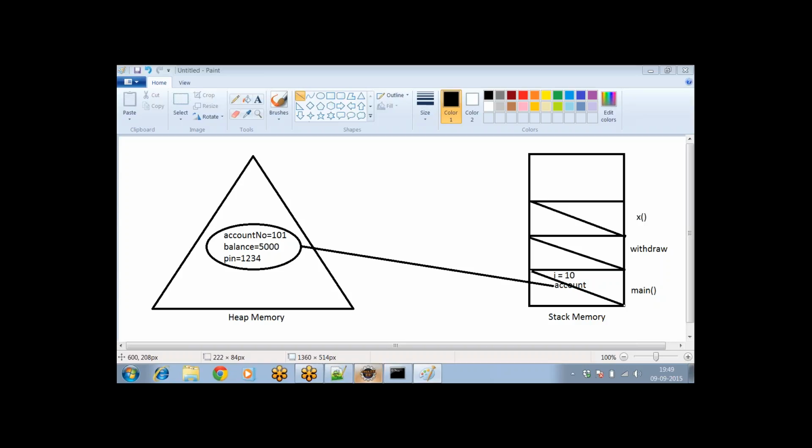But when exactly will the memory for this object be deallocated? There should be some sort of mechanism, right? So when exactly will this object be destroyed, or in other words, when exactly will the memory for this object be deallocated? What do you people think?